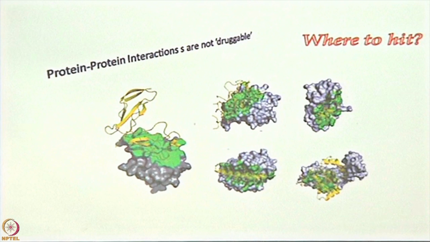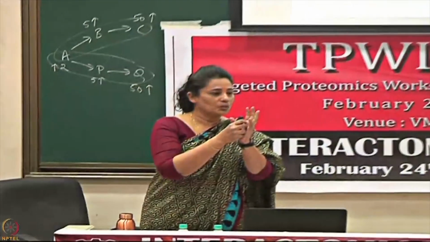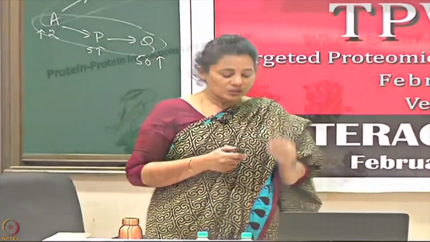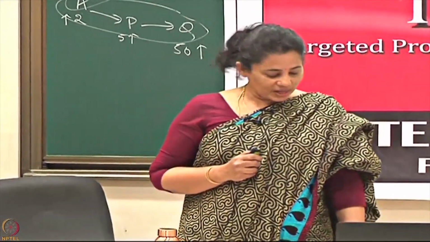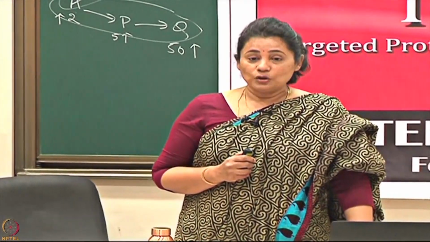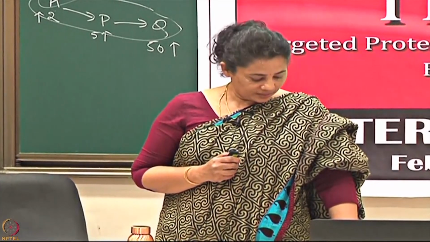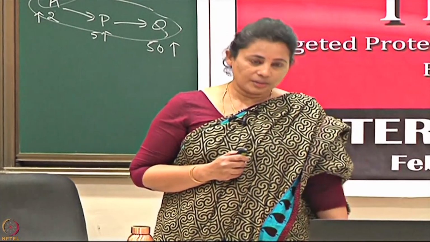And because you have a large surface area that covers the interface, you can't find a principle that will inhibit this interaction, right? So this seems so complex, and they are enveloped against each other over a very large surface area. For you to pinpoint that there is a specific region that I would like to target with a small molecule becomes difficult. And that is why people say these are undruggable. Now, if they are undruggable, are they really so? And can you convert them into druggable targets using principles of biophysics and biochemistry?